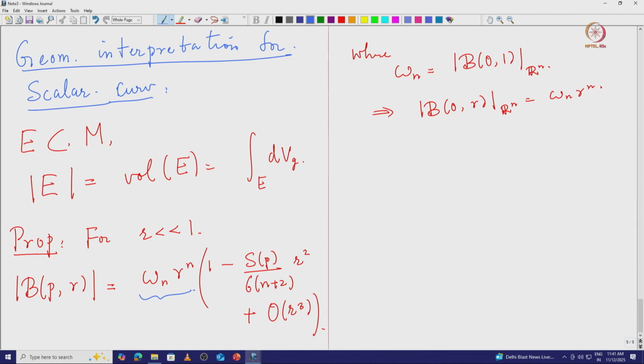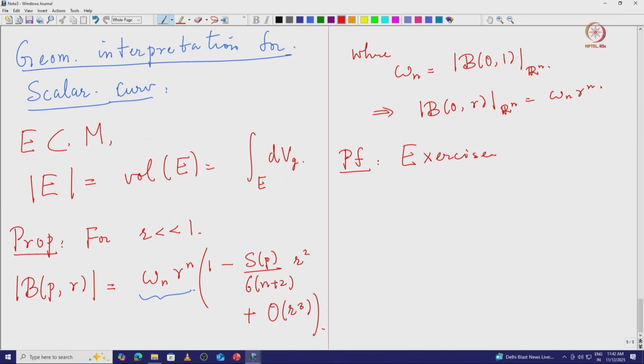Okay. So again, I will keep the proof as an exercise. It is not an easy exercise, but I do not think I have the time to actually give the proof, but the idea is you have to use this formula for the expansion of the square root of determinant g and integrate. Okay. It's not a trivial exercise, but it's a really fun exercise to try to prove this proposition.